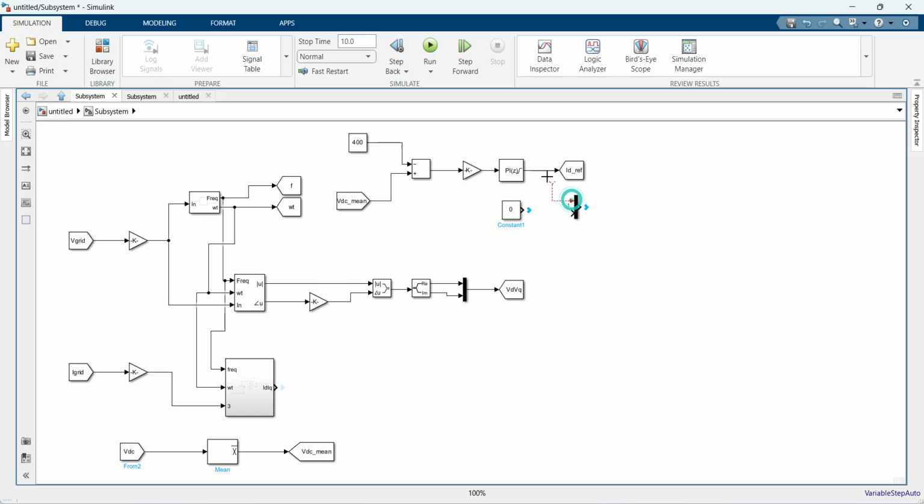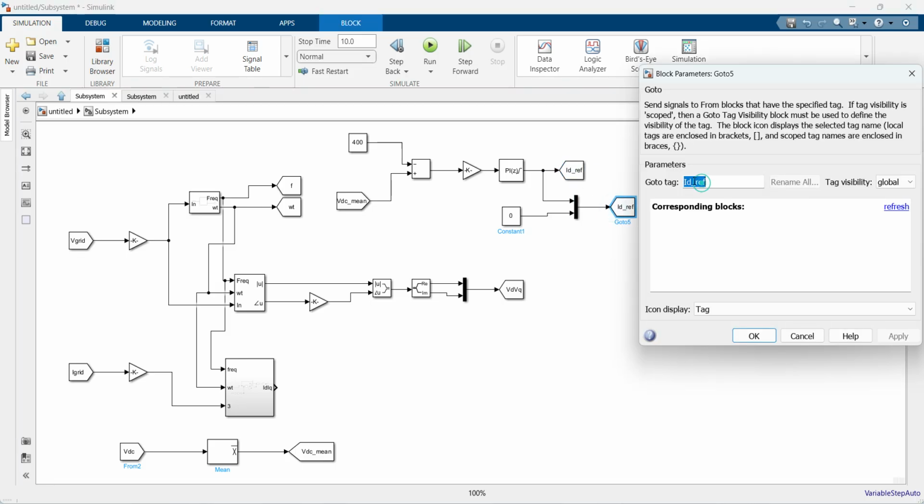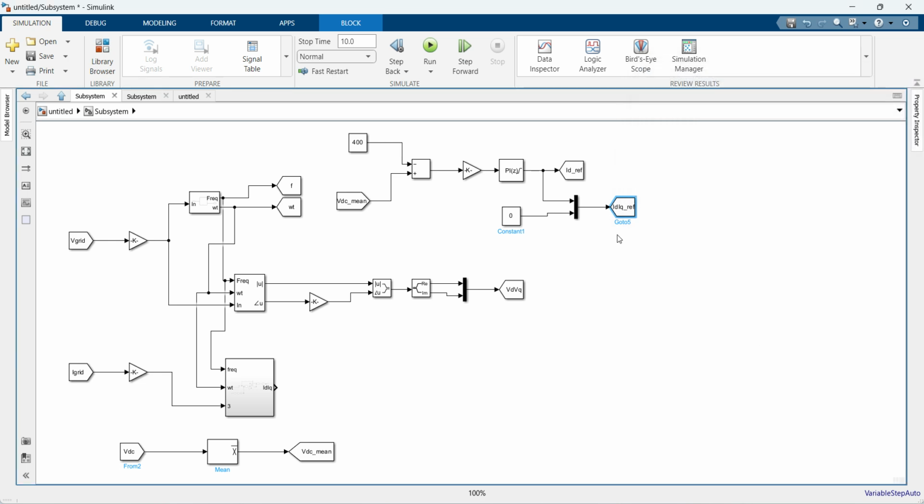So this is our id reference, and this is our iq reference. So this is our id iq reference. So we have our grid voltage in DQ form, grid current in DQ form, and reference current in DQ form.